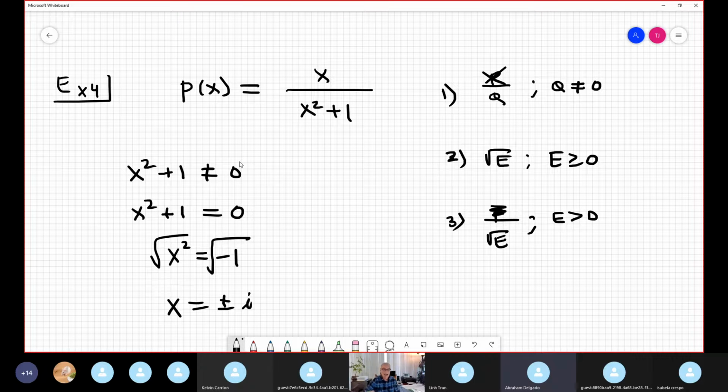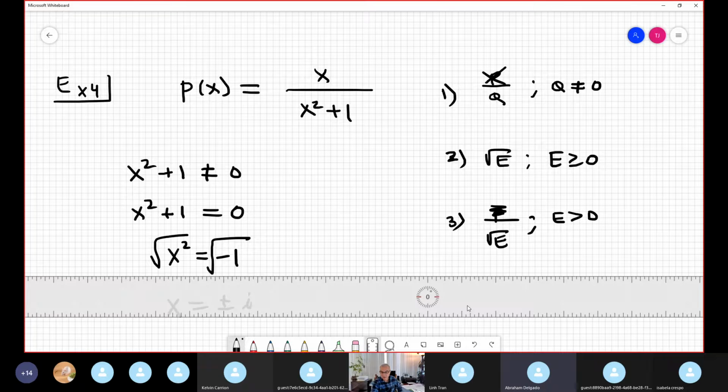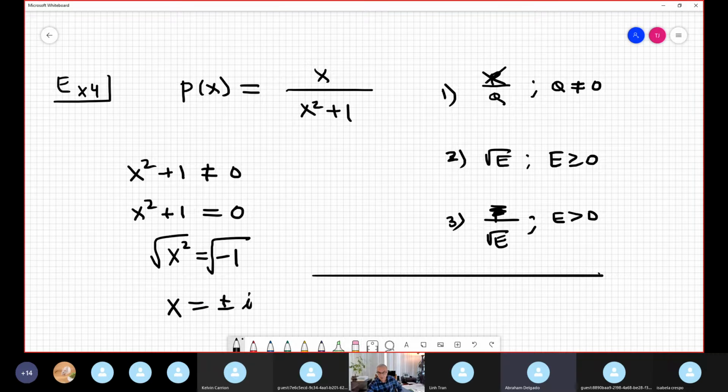Imaginary means completely out of all the real numbers. It's in another dimension. So the restriction is living in another dimension, not in the famous set of all real numbers that we frequently use. On this line, it's all real numbers. However, the imaginary number is not here, it's in another place. So what is the domain, in your opinion, in this particular example?